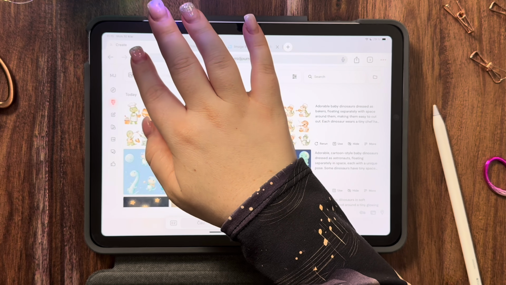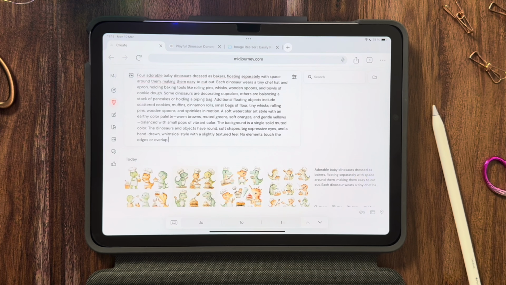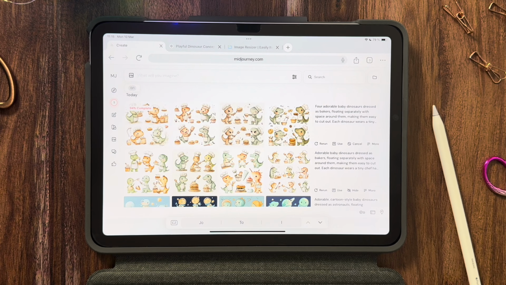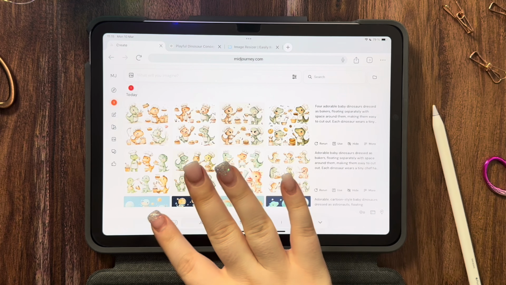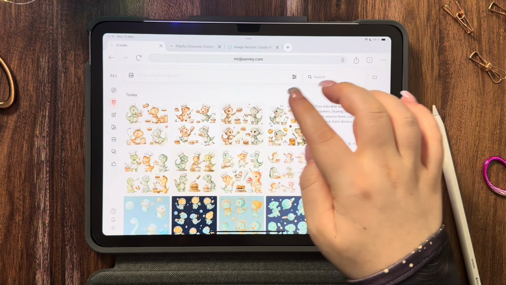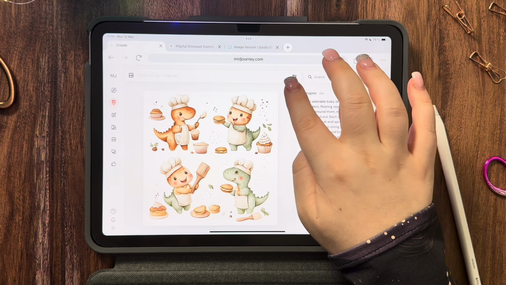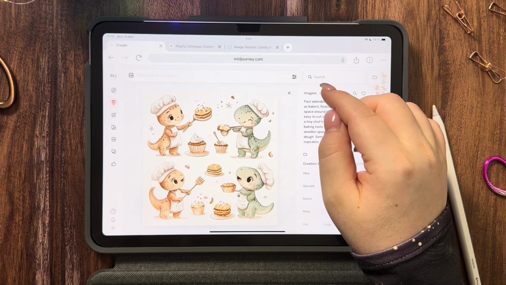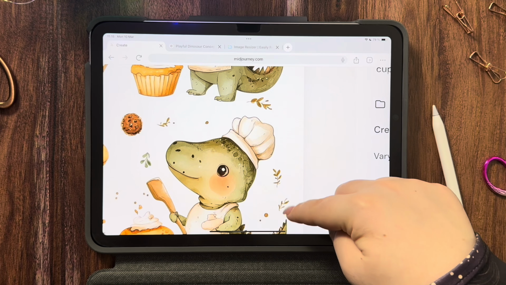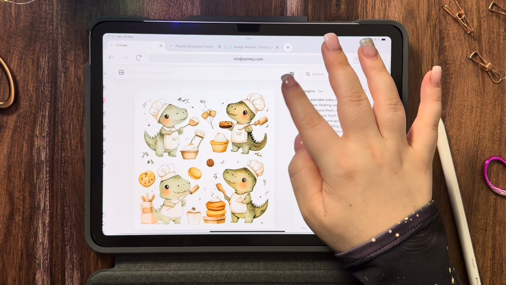And let's paste it to MidJourney and see what comes up. Okay, great. This is much better. It's the same style, but now, as you can see, we have some extra things around, which will help us very much in creating a seamless pattern. Look at these cute little things floating around.